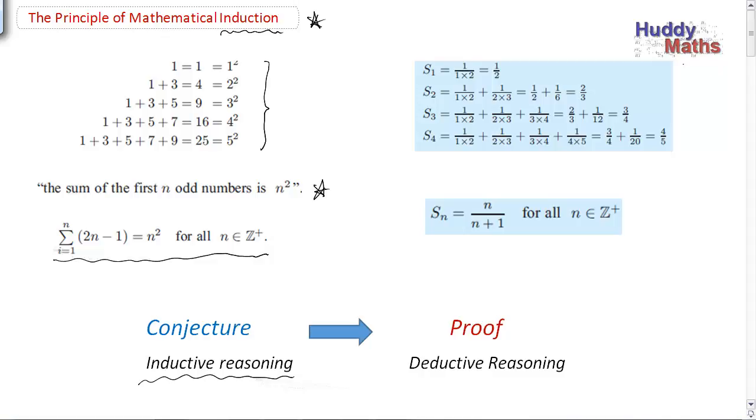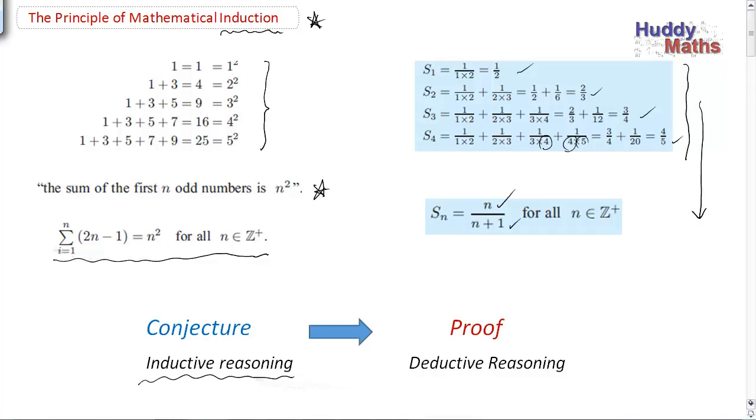Coming over on this side, we're finding another series type situation where we see a pattern, a half, 2/3, etc., as we add that second fraction, which is the original second integer times the next one. We're seeing a pattern there. So we're saying that the sum is going to be n over n plus 1, if we look at that increasing sequence. That's the idea of inductive reasoning. We take examples and make some conjecture.